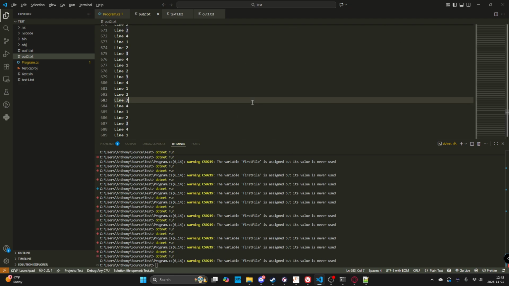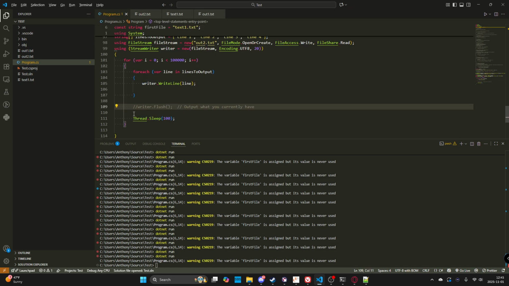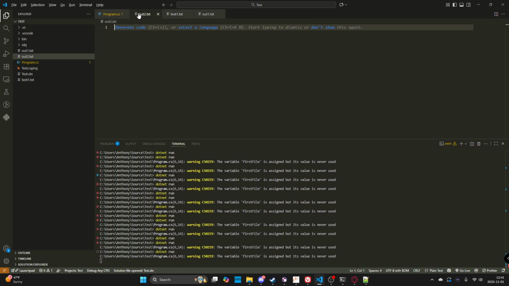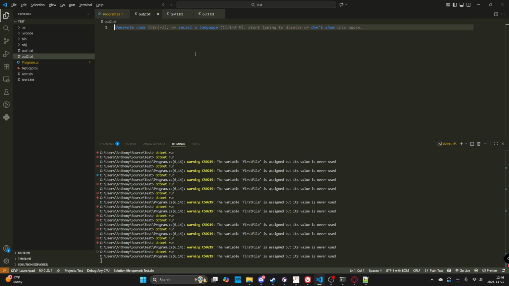If we don't try to output though, if we don't force it to do this, now we're letting the operating system do it. This one, let's make sure we cleared it. This one, on the other hand, should be faster. I guess it's still fighting the sleep, but when it dumps out, it should dump out a lot. Still fighting the sleep.